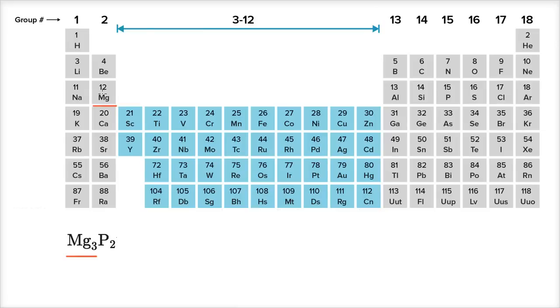And when those get ionized, they tend to lose two electrons. They have two electrons in their outermost shell, and so when they ionize, they tend to lose those. So magnesium, when it ionizes, tends to be magnesium two plus. And so each of these three magnesium ions are probably magnesium two pluses.